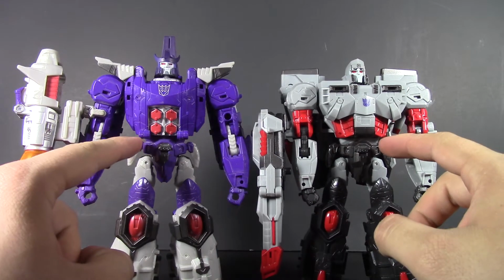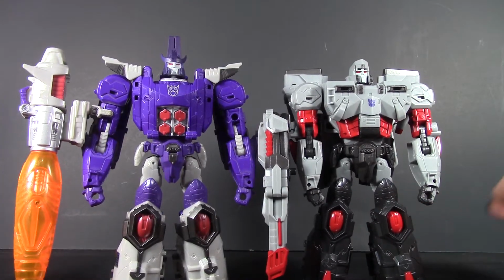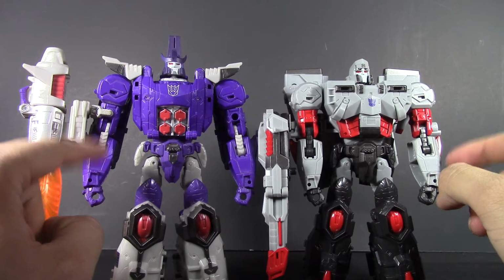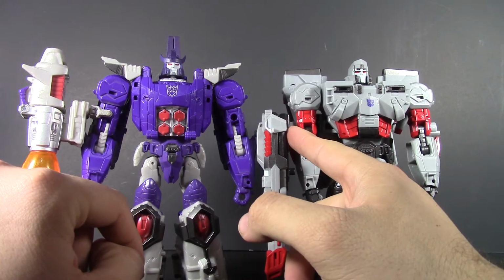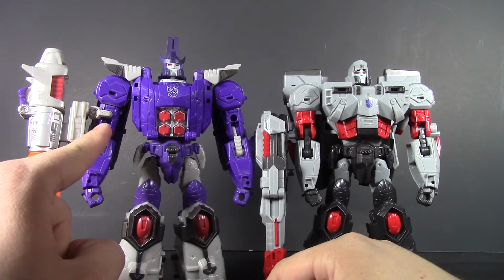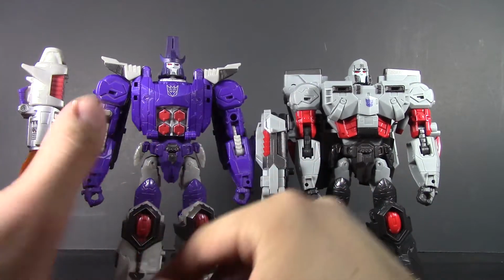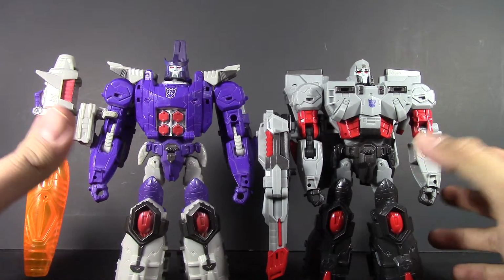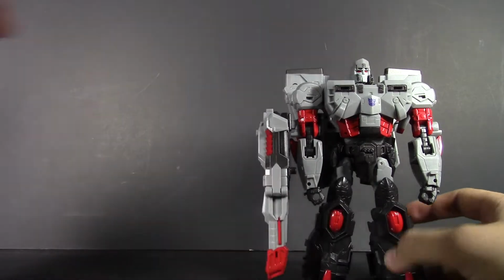As you can see, everything from the waist down, except for the back panels of the legs, is directly used from Galvatron. Even the forearms and the shoulders, whereas the biceps are new, adding a point here on the side instead of the front. This is just an adapter over here. You can see over here, the point is on the front, which looked really dumb with the cannon on it. So, it's amazing what a bunch of retooling can do for this figure.